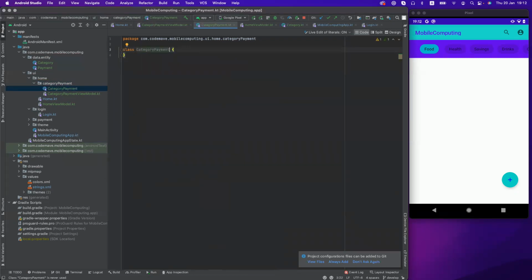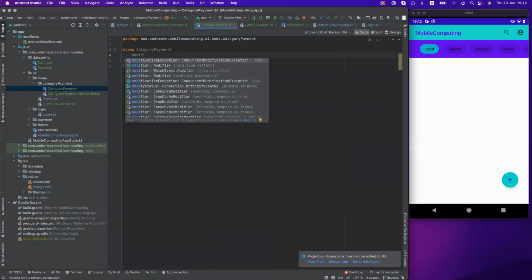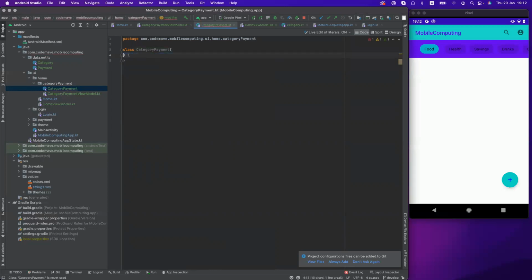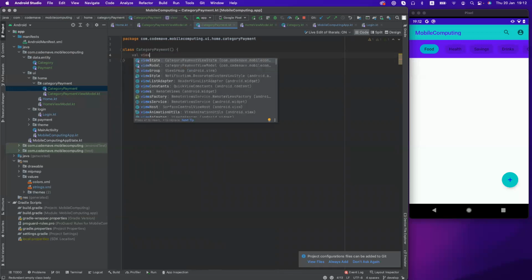All right. So let's start. Our category payment is going to have a modifier. Not necessarily though. We go straight into val view model.